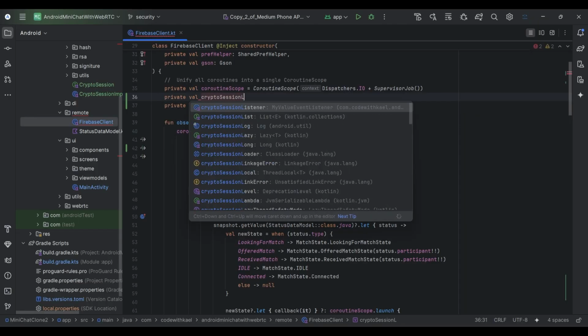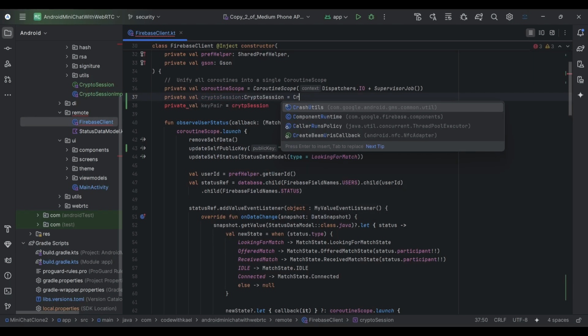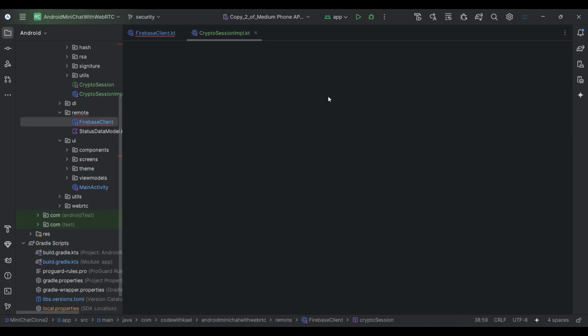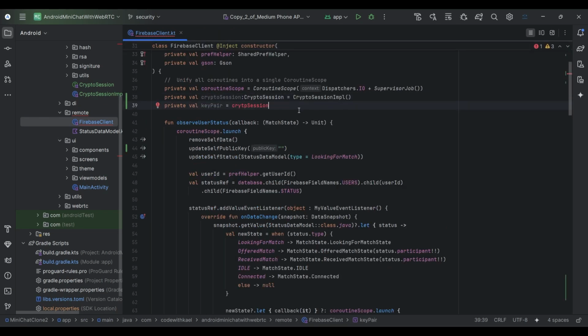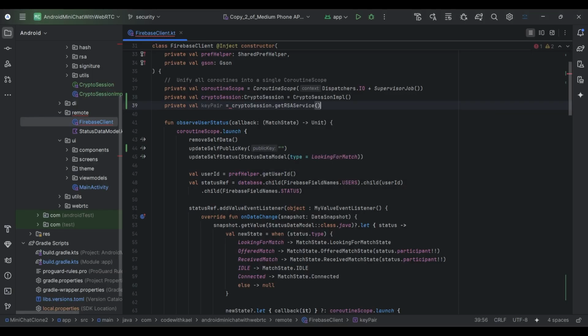Private val cryptoSession of type CryptoSession. For now, we will use the CryptoSession implementation constructor. You can use dependency injection on this class and bind it using Hilt, but I'm not going to do that. So I'll just create the CryptoSession, get access to the RSA service and generate an RSA KeyPair with the size of 2048.